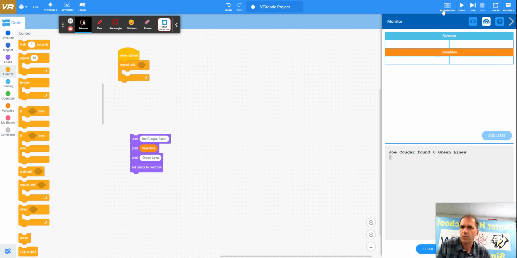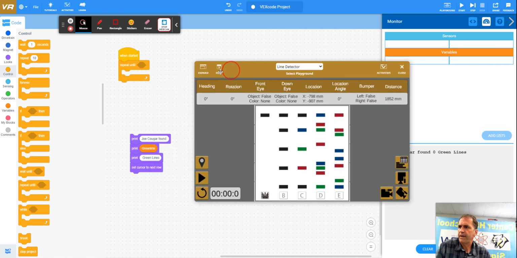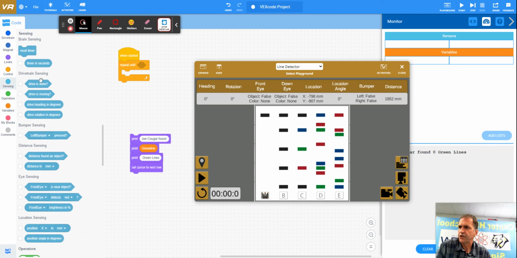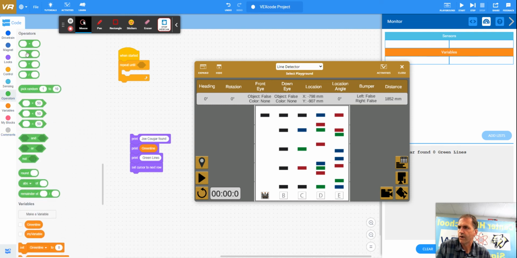Let's see how well this works. We're going to repeat until our Y position going upwards. Okay, we'll have to put in an operator, and we're going to put is greater than, and we'll put 900.